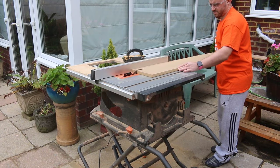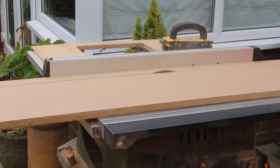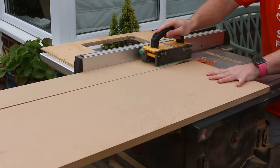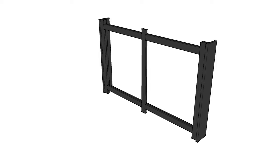If you've got an ugly radiator that you really want to hide, let's make a radiator cover for it. I'm making my radiator cover from 18mm MDF, so I started by cutting the pieces I need at my table saw. These pieces can be cut with a circular saw and a straight edge if you haven't got a table saw. You can make a radiator cover any design you like, but I'm keeping this one quite simple.